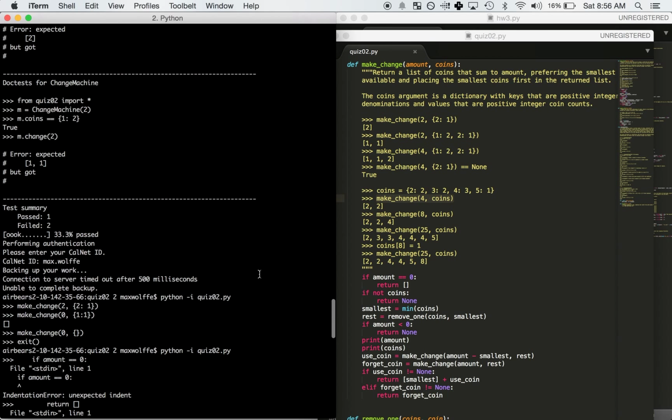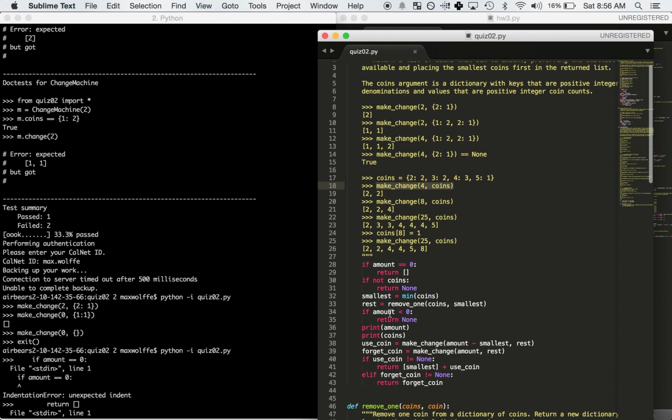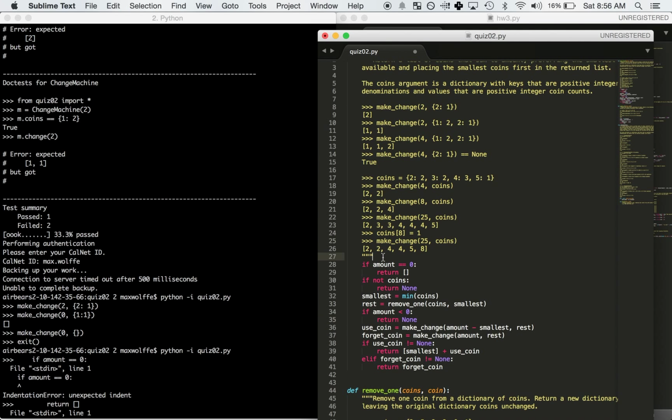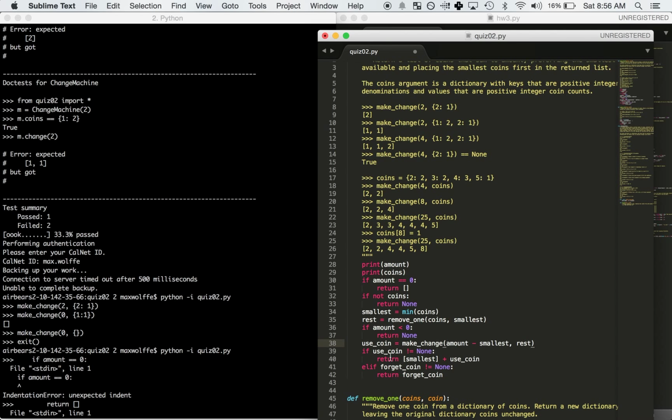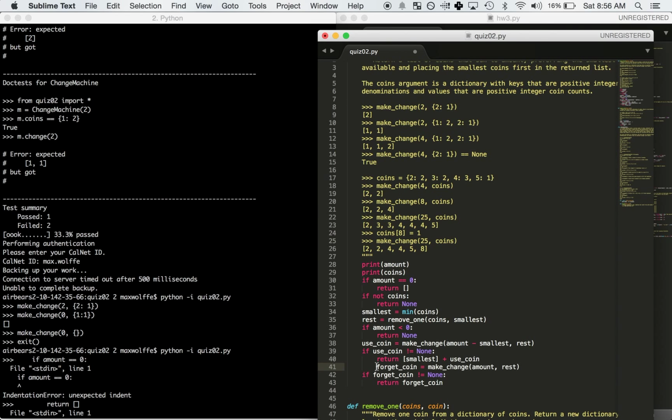Oh, you know what? Interesting. Okay, so I know what's happening here. The reason that we don't see this is because we don't print. So the reason we're seeing this whole tree is because I've actually put this forget coin. I'm doing the whole recursive tree either way, and it might be easier for me not to do that. It's going to be a little bit more efficient for me to only calculate the right side of the recursion if I need the right side of the recursion.